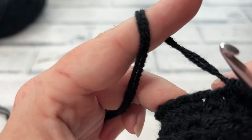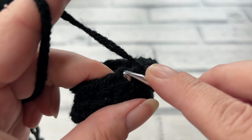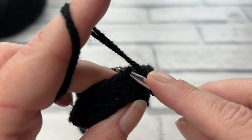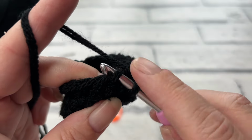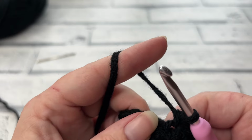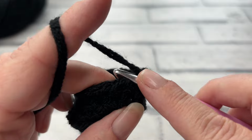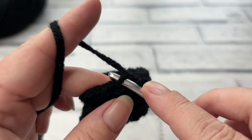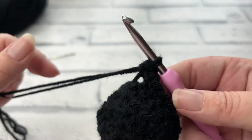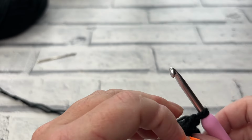So for round 7 we're actually going to be working into the front loops of our stitches to get the brim to come towards us. So we're just inserting from underneath our stitch just to pick up that front loop only, and working 1 single crochet into the next. We're then going to increase into the next stitch. So pick up the front loop, work your first, and then reinsert to work an additional single crochet. Just going to pop my stitch marker back in.